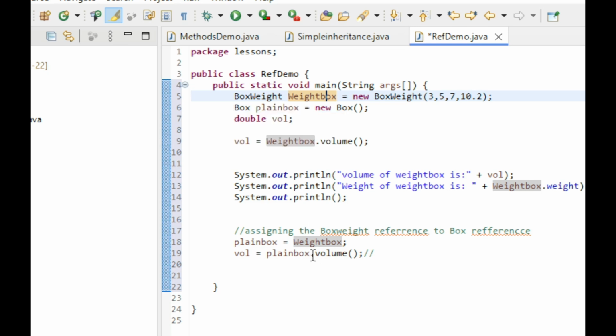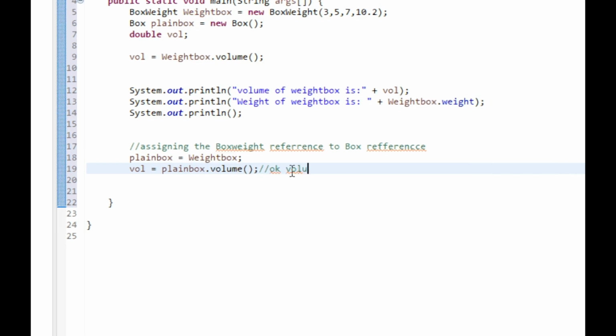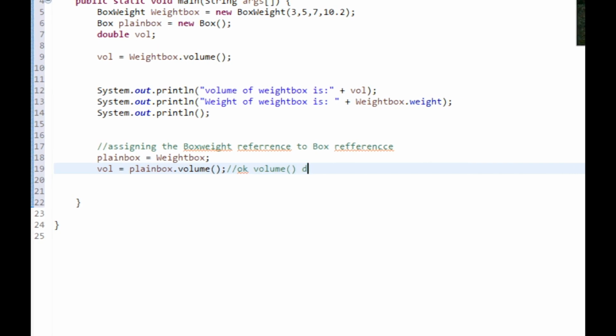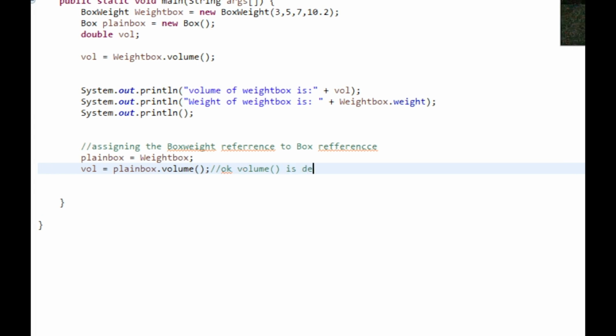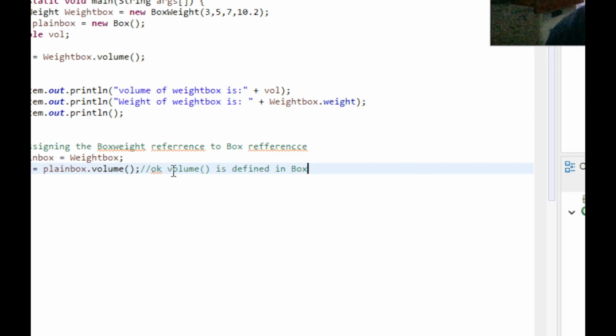So we are able to assign it there. So this code is okay, and the reason is that the method volume is defined in Box. That is why that code is okay.